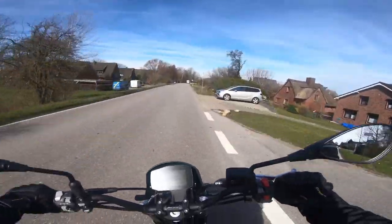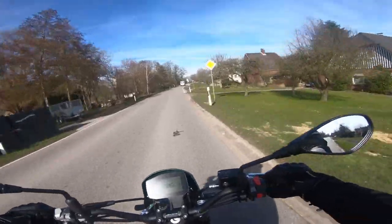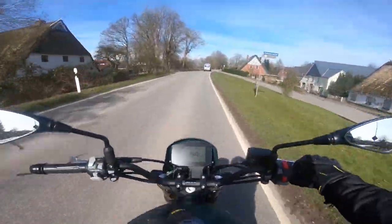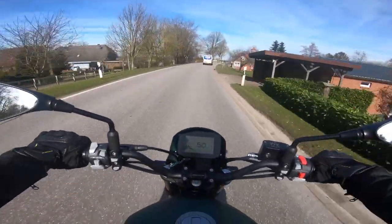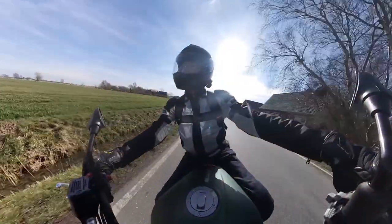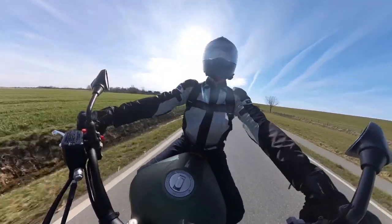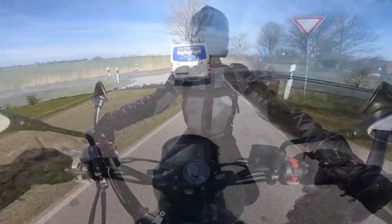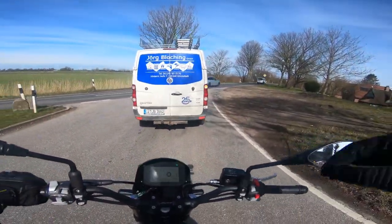We didn't like the brakes so much. The brake lever is adjustable in reach, as is the clutch lever, but we still did not manage to get enough leverage force on the brake lever. This means that, despite the actually well-equipped front brake, you need an unnecessary amount of hand force if you want to bring the machine to a stop faster. Benelli could still rework a little here, because the 320 mm double disc and the radially mounted four-piston brake calipers should actually be able to generate more braking power. Maybe install a radial pump and steel-flex lines?